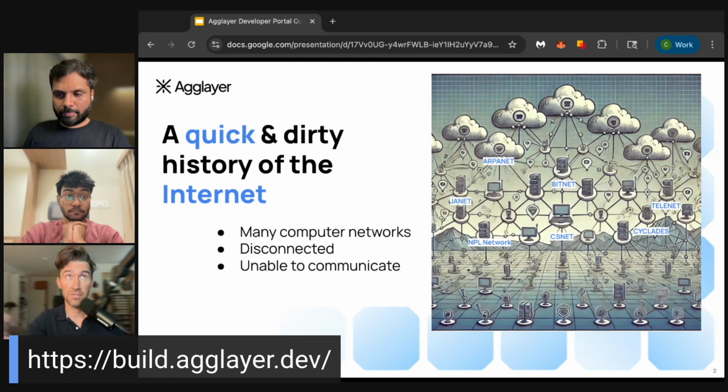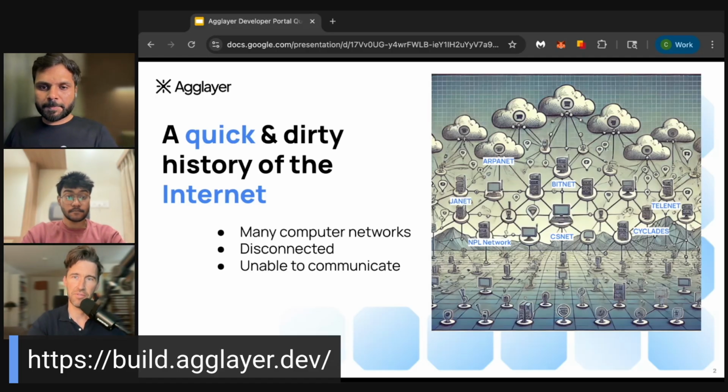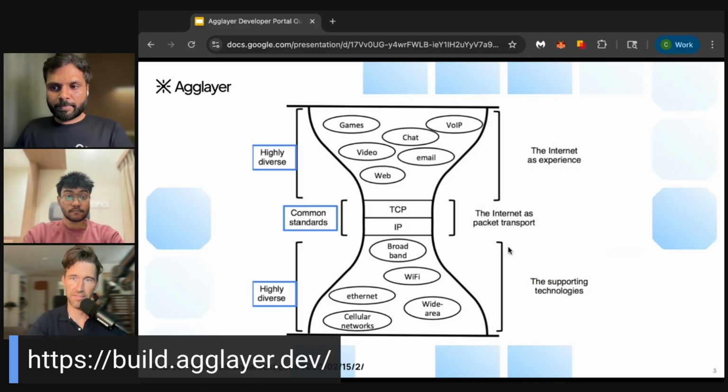So if you were on the East Coast of the United States, it was hard to communicate with another state on the West Coast, which made it really hard to do things like send email or make things universal. And it was really labor intensive to hop over those paths. So what ended up being developed was something called TCP/IP, which was a common standard for these different pieces to be able to speak to each other.